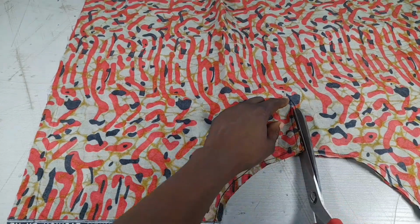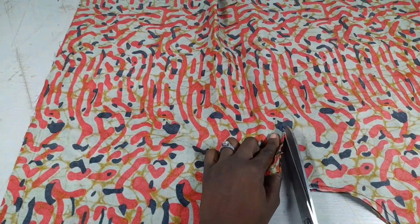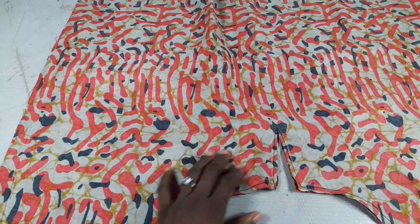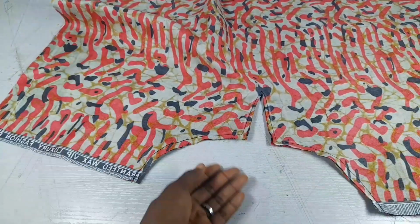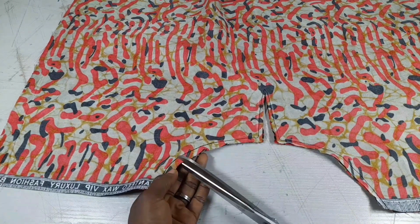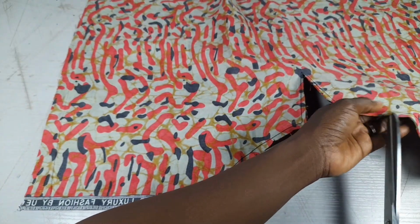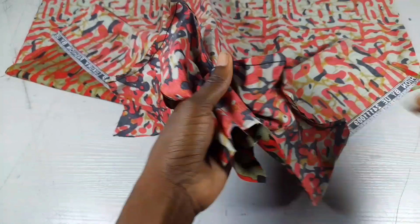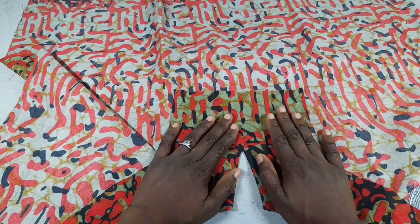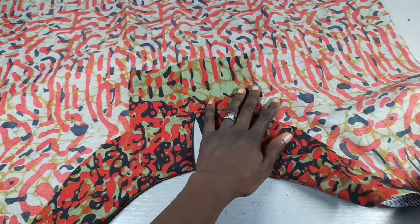I'll get very close to this stitch, to this place, very close. And see. So notch your curves. You can see my neckline. So I'll take it to the ironing table and iron.